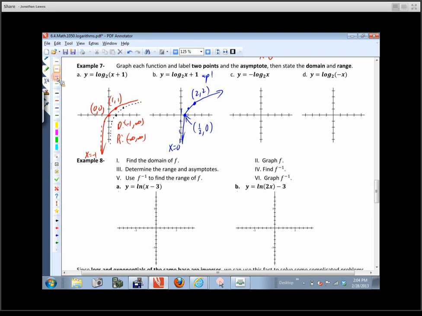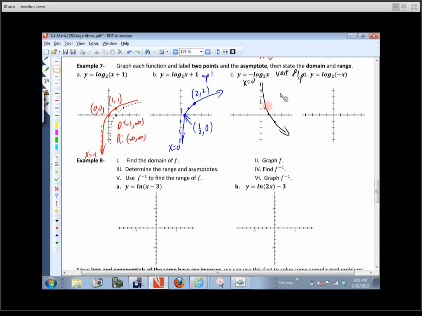Okay? Let's do the next one. The next one's pretty easy. McKay, what happened to log base 2 if we throw a negative in front of it? That would be a vertical flip. Yep. So that's going to be a vertical flip. So we're going to take this shape right here and flip it upside down. So instead of having a vertical asymptote down here, it's going to have a vertical asymptote up here. It's still going to go through 1, 0, right? But instead of being 2, 1, it's going to be 2, -1. Instead of being 1/2, -1, it's going to be 1/2, 1. And here's the shape right there.